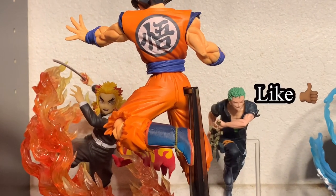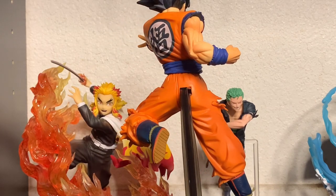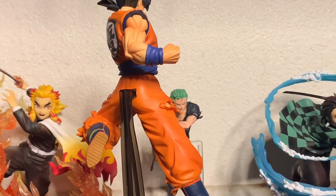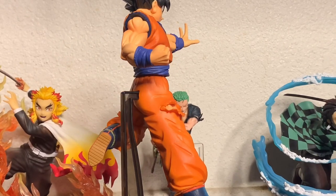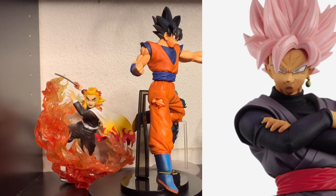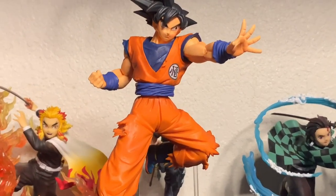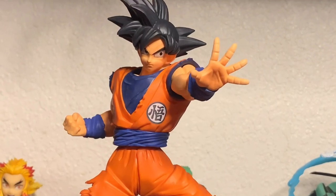I would like to say this is before. No, actually, I would say this is around when he was fighting Goku Black. I will be reviewing the Goku Black once I get it, but it hasn't come to the store yet. So I have to wait for now. But this is Son Goku base form. And at first I really didn't like him when we first opened it on the TikTok. But it's grown on me.